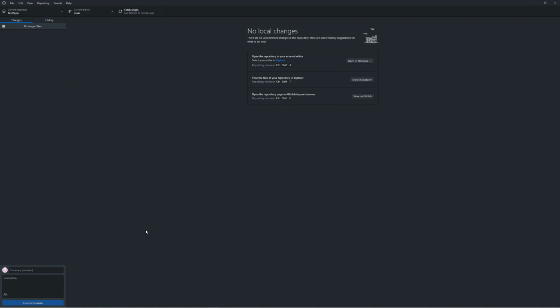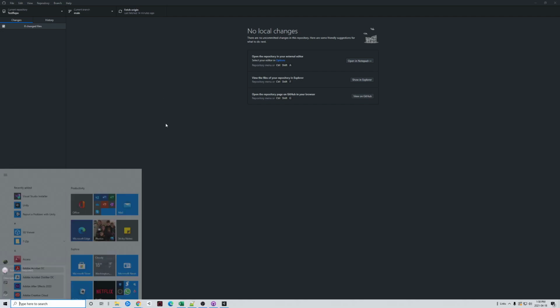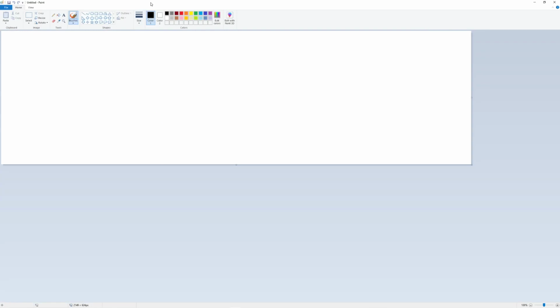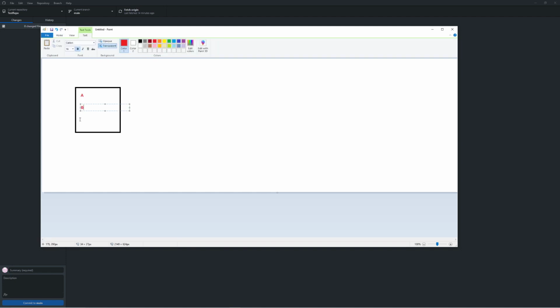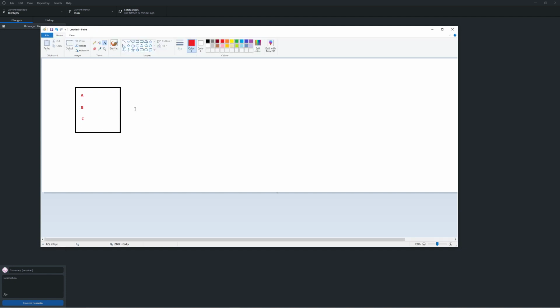And what Git attempts to do is to provide you with the ability to version control your software. One of the big problems with writing a piece of software is, imagine that you create a program that has features A, B, and C inside of it. And you realize as you're working on your project that there's something about C that's a little bit problematic.